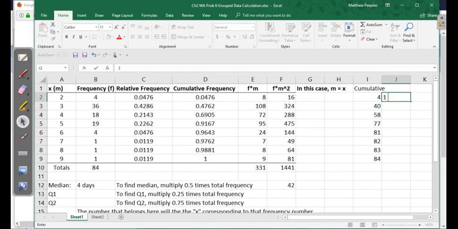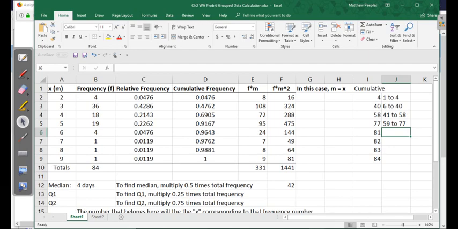The frequency is 1 to 4. There we go. The next category is going to go 5 to 40, and the next category is going to go 41 to 58. So you see what's happening right here: each of these categories, 59 to 77 and so on down the list, tells me where my X category is.